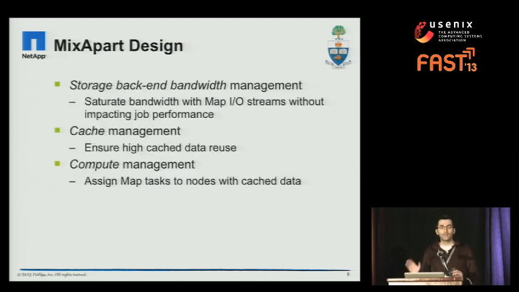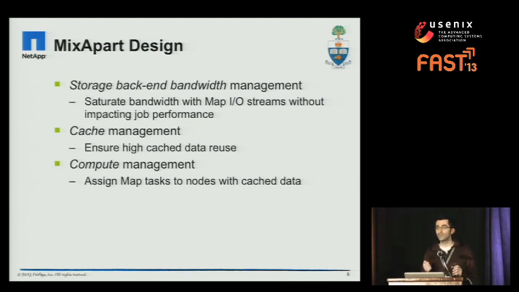All right, so far we've covered the analysis, which gives us some motivation for continuing with the work. We then went ahead to understand the design points to build a system such as MixApart. First, we need a way to manage the storage backend bandwidth.